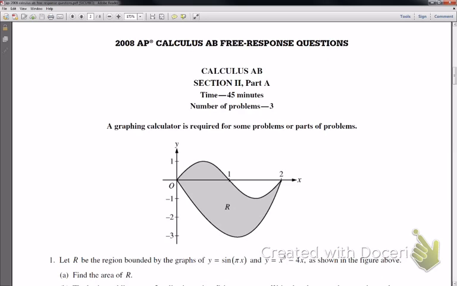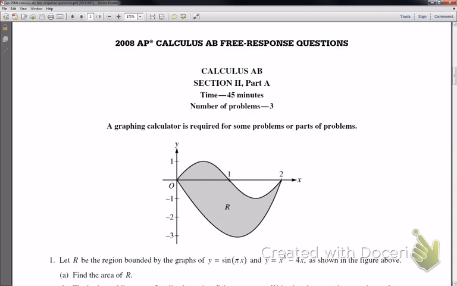All right, so this is from the 2008 AP Calculus exam. It's number 1, so you do get to use a calculator. This question type shows up on almost every single AP exam. You are almost guaranteed to see one of these questions where they're asking you to find the area of the region. We haven't gotten into volume yet. We'll get into that tomorrow.